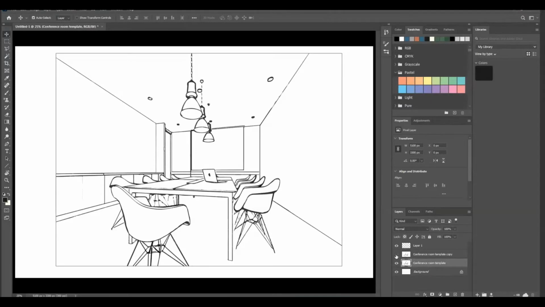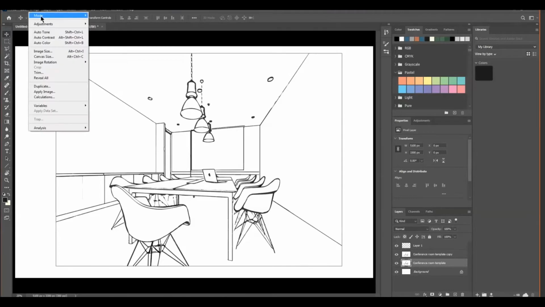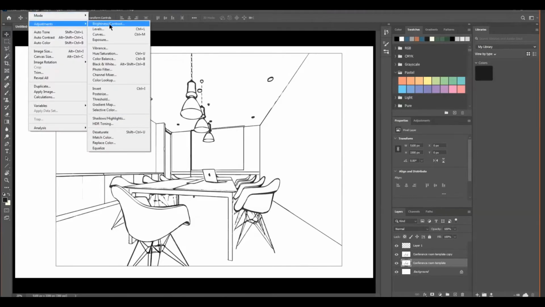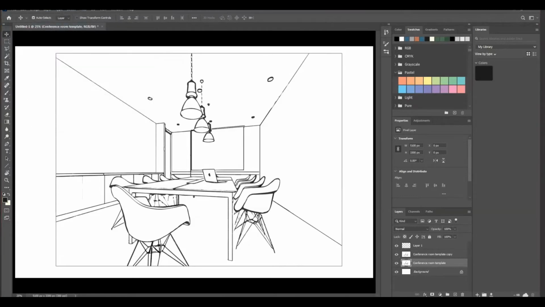And when I brought in the conference room, there was still a little bit of a watermark that I saw. So just to quickly get rid of that, I went Image, Adjustment, and then I adjusted the brightness. And then that quickly just got rid of that watermark. It made it go away. I rasterized the layer, I adjusted the brightness, and then I duplicated to make a copy.